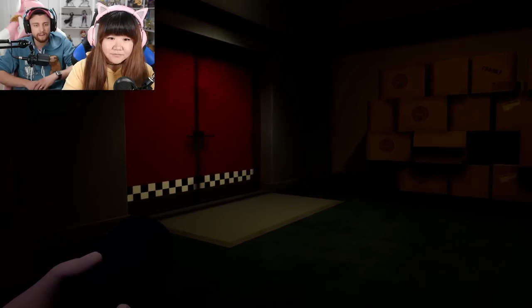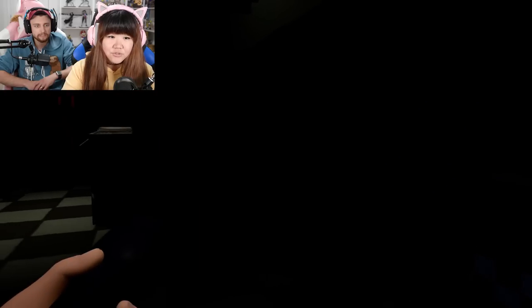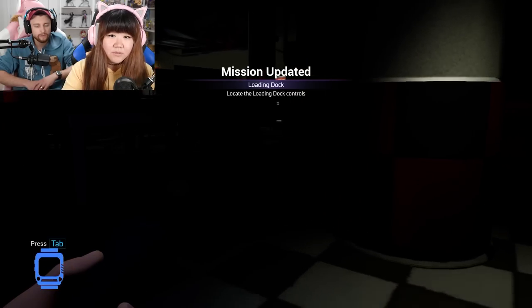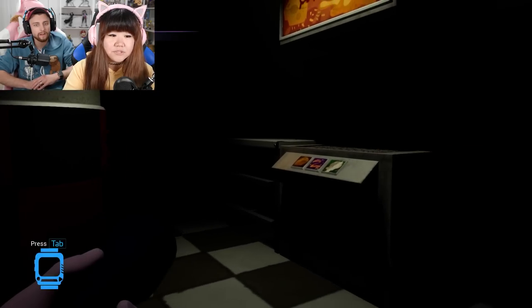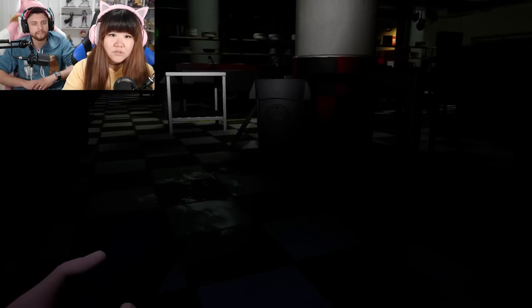Are we trying to get back to Freddy? I kind of miss Freddy. Yeah, I do miss Freddy. Where did we leave him? We left him up in Mission. Loading dock. Locate the loading dock controls. Okay. Press tab. This is where we made pizza, isn't it?